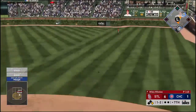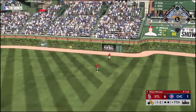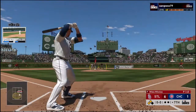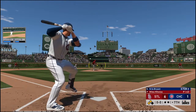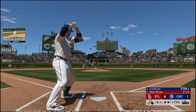And he gets around on one and hits it high and deep to straightaway right. And that's just shy of the baskets and off the ivy. He'll get it into second. And a good effort to bring it back in quickly, but he's in at second base with a double. Now batting, third baseman Chris Bryant, as he'll go after the first pitch to him and comes up empty at strike 1. No hits to this point.